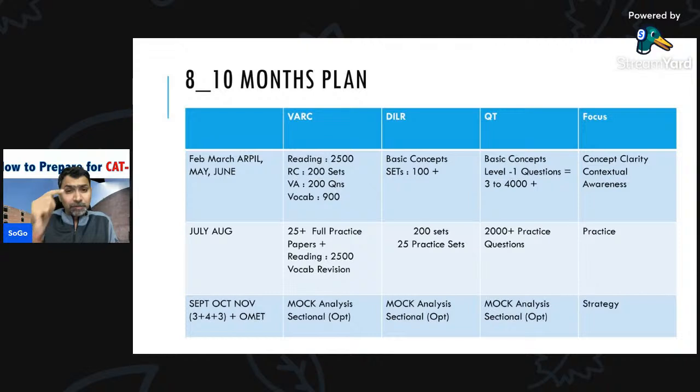Higher level questions practice karna hai aapko. 40 minute ka time lagana hai, 50 minute ka time lagana hai. Same topic, like pehle aap kya karenge? Concept revise karenge 1 ghanta. Okay, today I am going to revise averages. So these are the basic topics of averages. These are the basic concepts of averages.